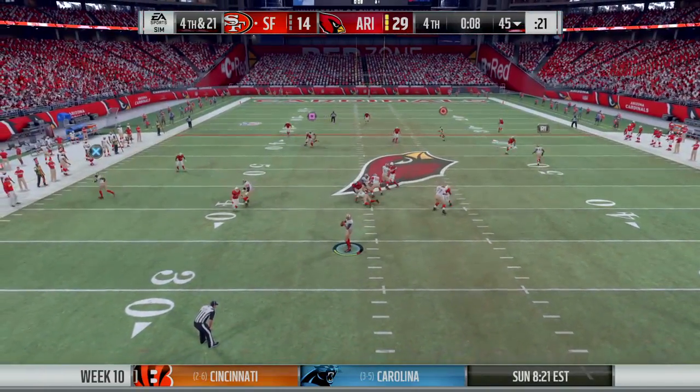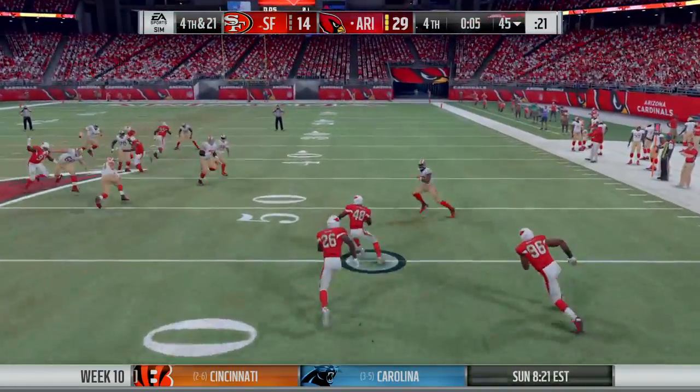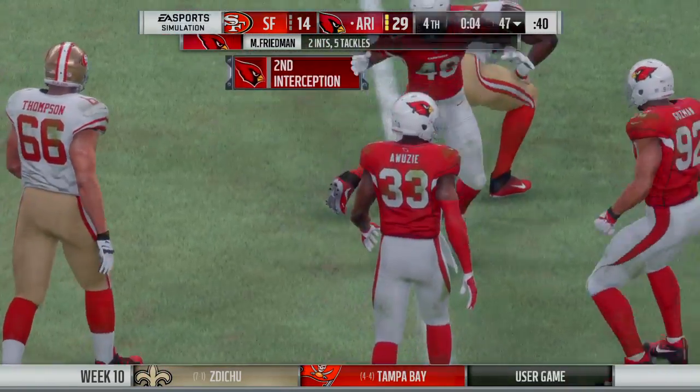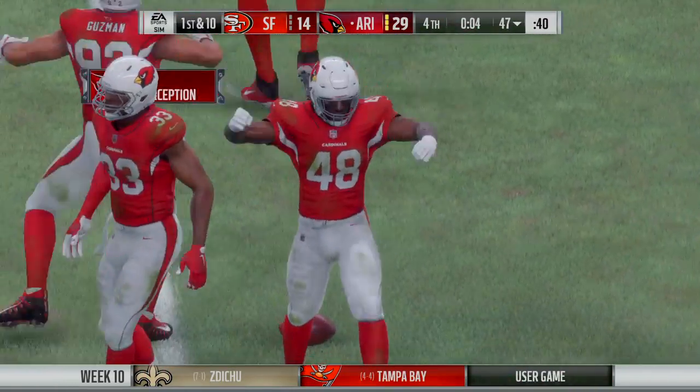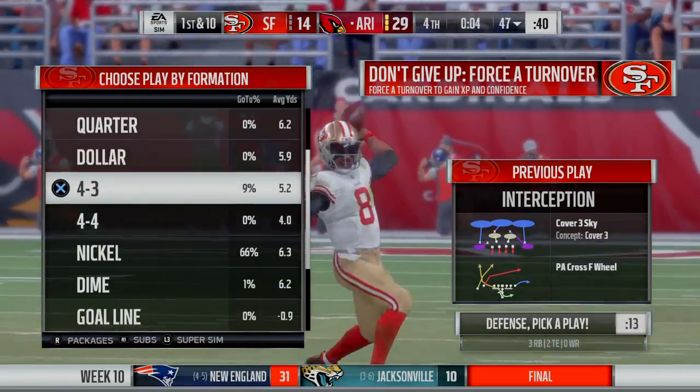He'll look to throw. And this is intercepted, and that should do it. Picked off near the 42. And the return stops just a few yards shy of midfield. They'll spot the ball at the 47-yard line.